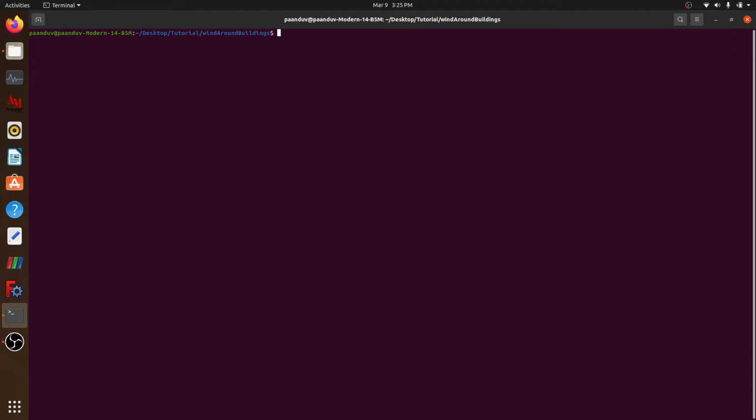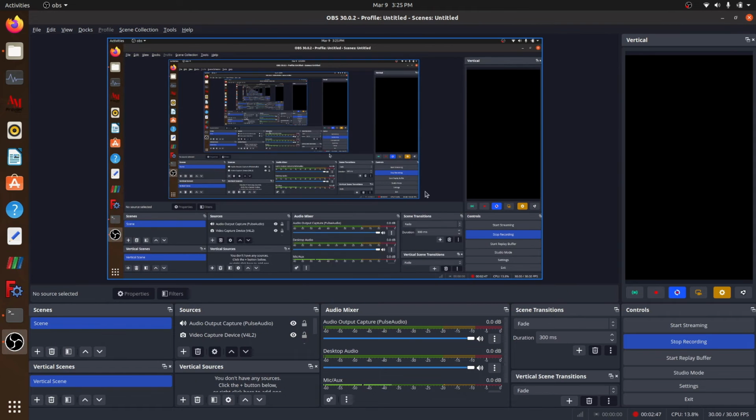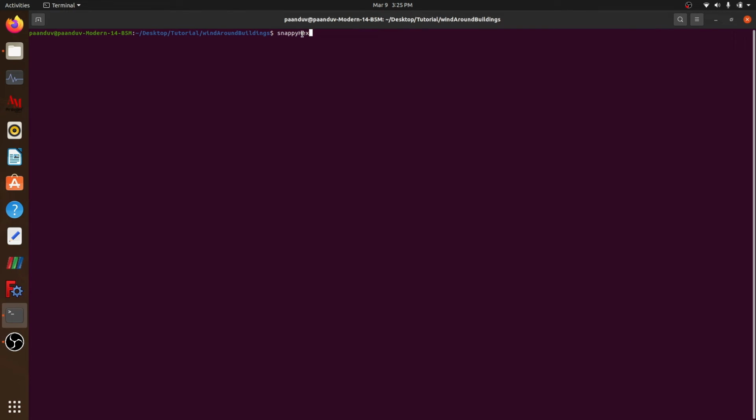Now I have run blockMesh and now we will use snappyHexMesh. It will create a mesh inside our blockMesh and outside our buildings.